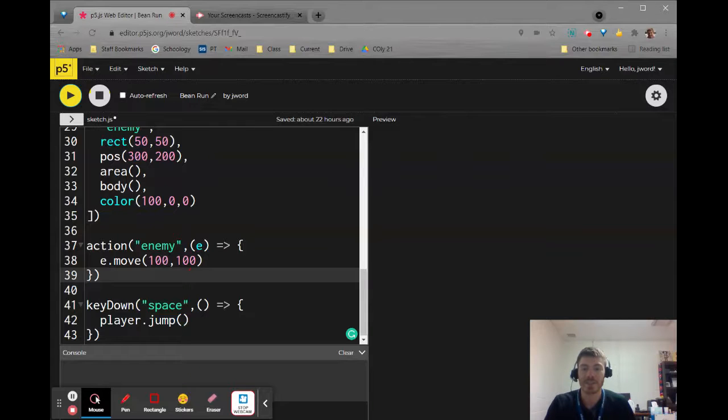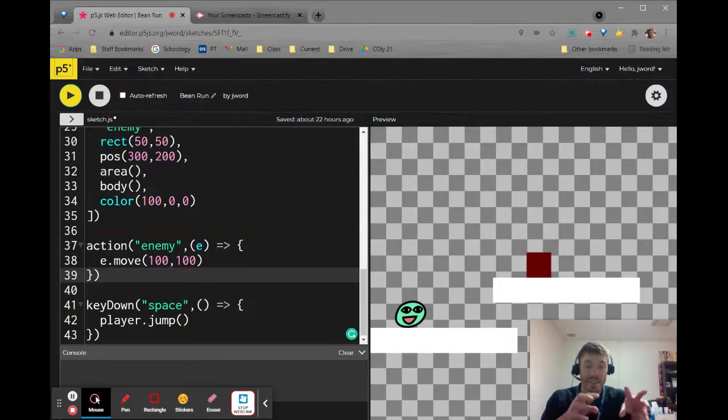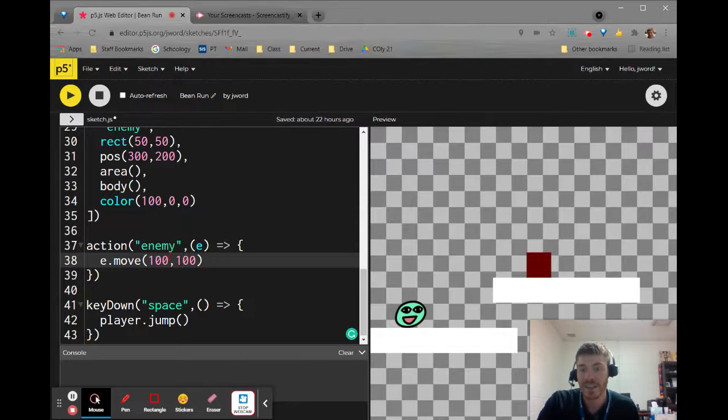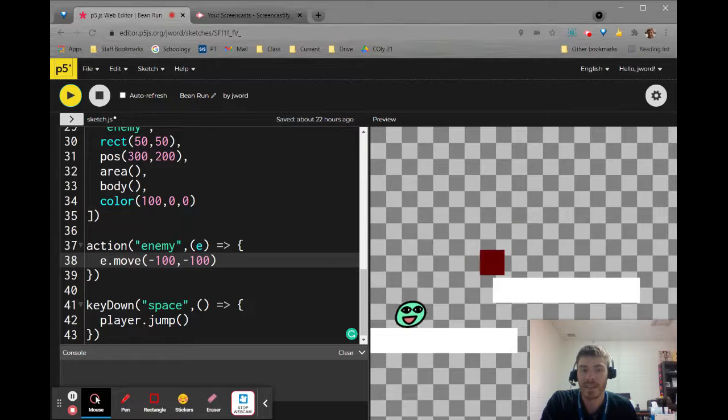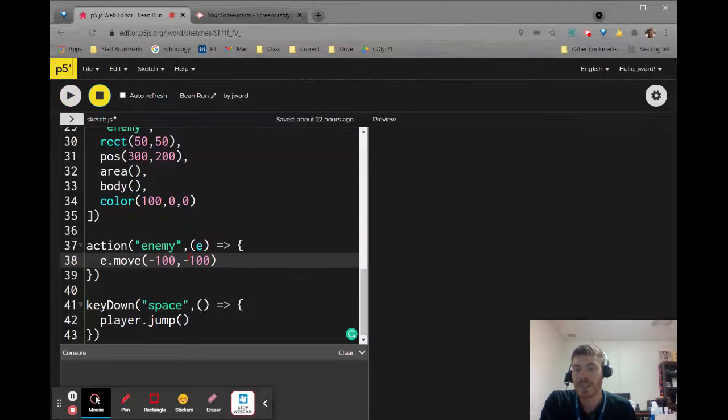What is occurring here is that it's moving downward, and this does have physics and everything. So we could try making some of these negative and seeing if that fixes this. All right, so now we're getting this thing to move a little bit more. So let's think about what actual numbers we want here. We're passing in the X and the Y movement that it's going to do. So do we want it to move in the X direction? Do we want it to move in the Y direction?